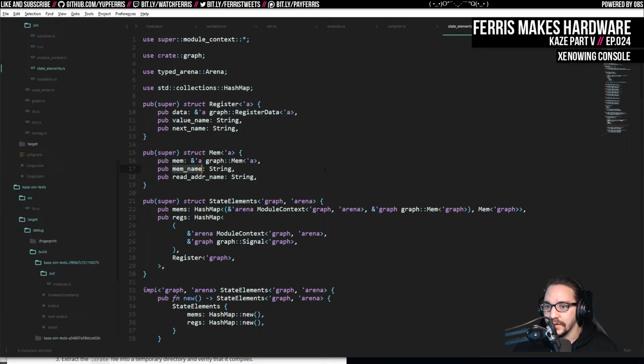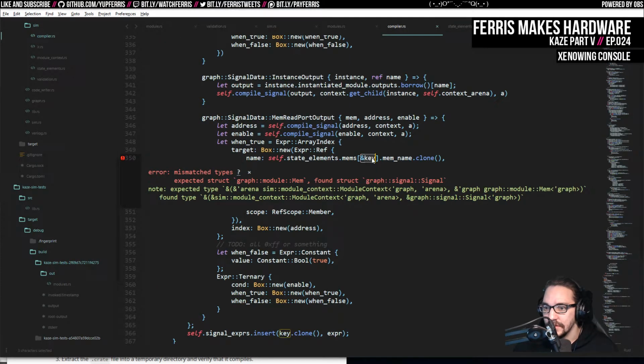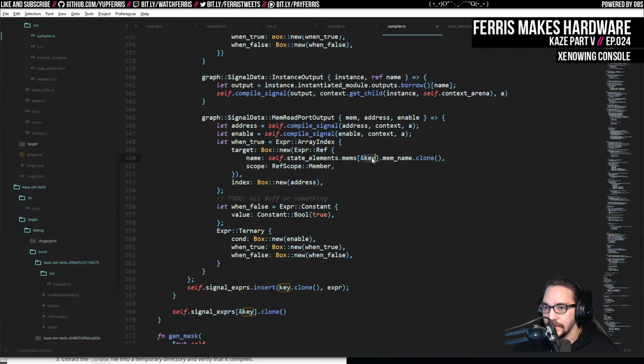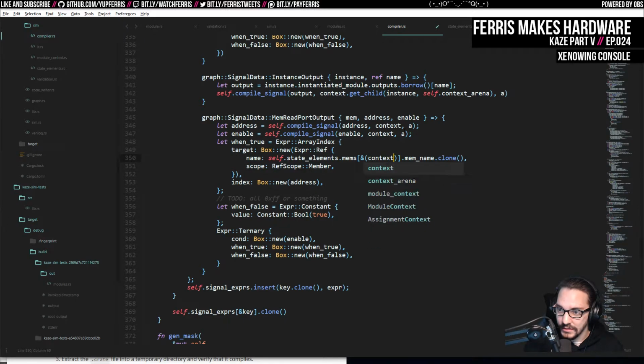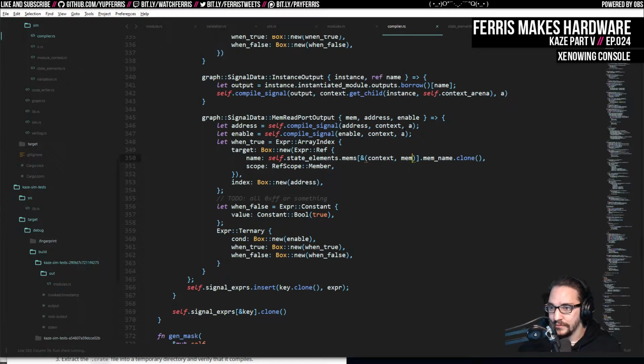Did I not do this right? I did a signal for this. Yeah, I think we need to shadow key here. That's what we want to do. But actually, we can just do this. Because then key is going to be context mem. Yeah, that's what we want there.